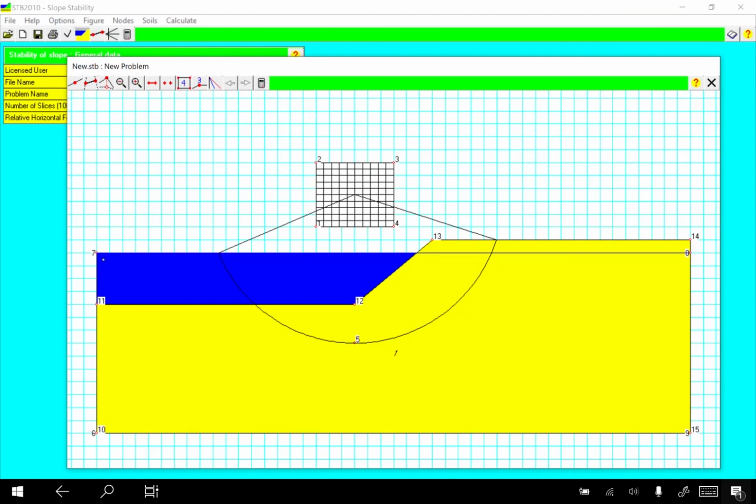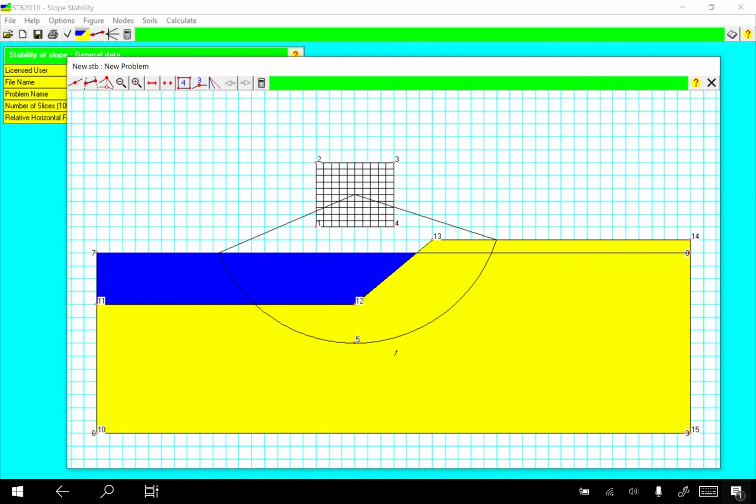But here we also have a line. Here's the line connecting point 7 and point 0 to define the water table. So groundwater can be considered, and even surface water. Here you can see that there's a water pond. And also you can see here there's a region with 1, 2, 3, 4 as the 4 apices to define the possible region of the center of the slip surface. And we also have the slip surface here.